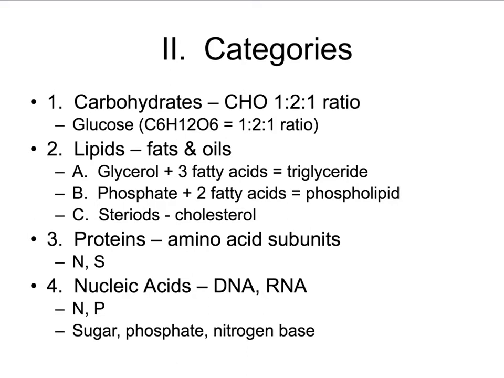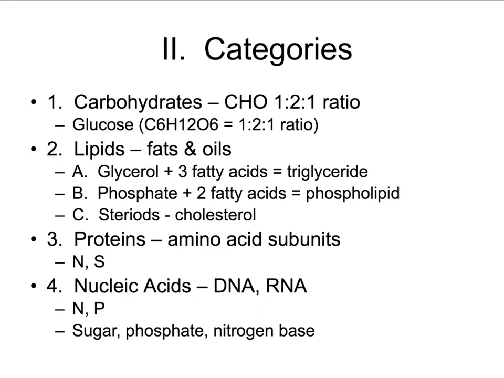Proteins are built of smaller molecules called amino acids. Now, there are approximately 20 different amino acids that form human proteins. With these 20, though, we put them together in different orders, and we can affect a great number of human proteins. One characteristic of proteins is that they do contain both nitrogen and sulfur elements in their structure.